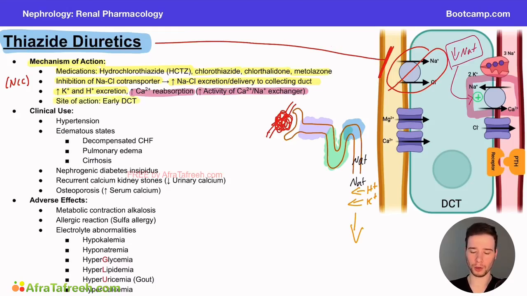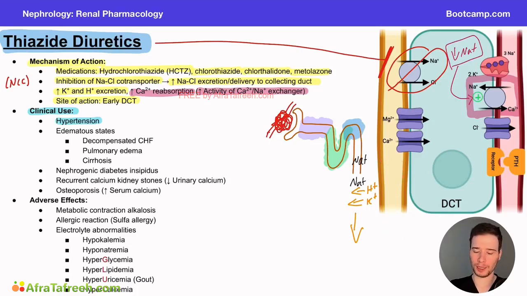Now, when we think about our clinical uses here, again, you're going to notice a lot of similarities with our loop diuretics. The first of which is going to be hypertension. Patients who have high blood pressure might be in a volume overloaded state. Giving them something like this, which blocks sodium reabsorption, ultimately blocks water reabsorption as well. Again, the principle of osmosis. If we block their sodium reabsorption, more water is going to stay in the tubule itself, be excreted from the body, and this can decrease the patient's blood pressure.